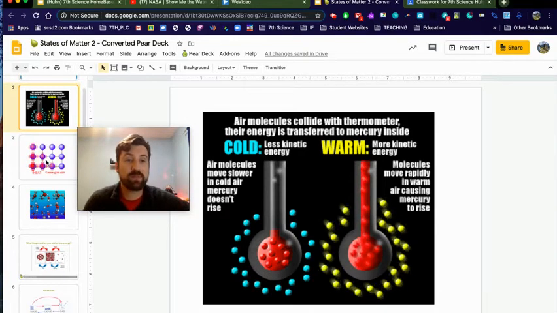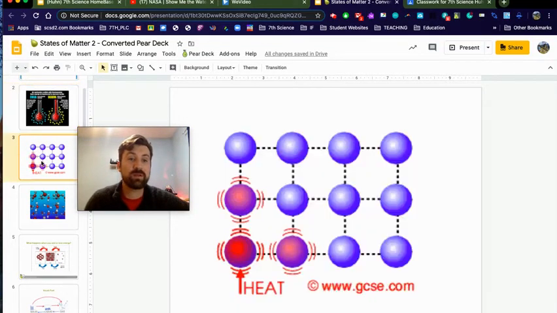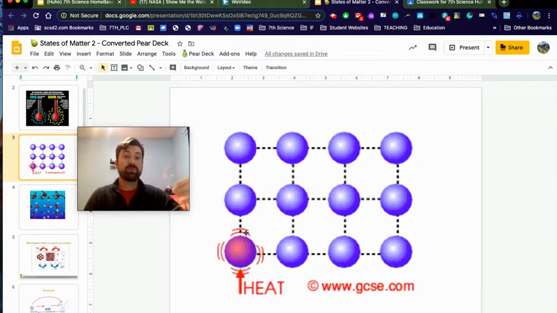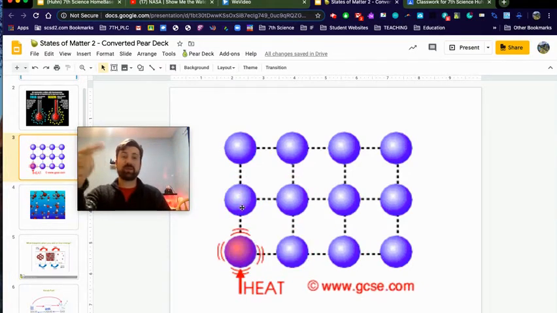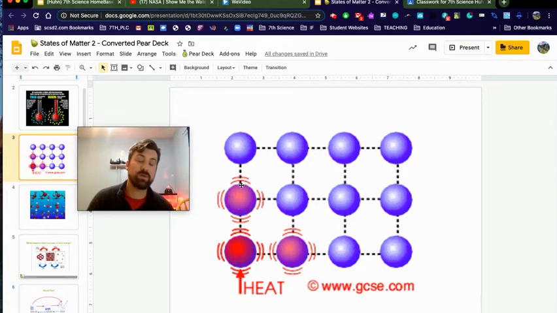Okay. So another thing to remember is that heat can transfer through radiation waves. This is an example of this: the little molecule in the bottom left starts moving quickly. And because it starts to move quickly, these little red lines represent invisible infrared waves of energy. And when they hit the next molecule, they cause it to speed up. So it's like this one's going fast, it sends little waves. This one starts moving fast, sends little waves. And that's how heat can get transferred.